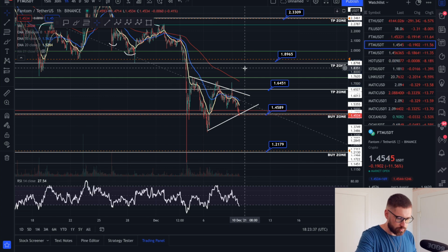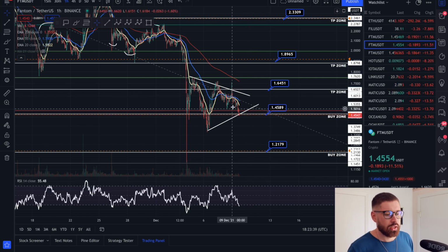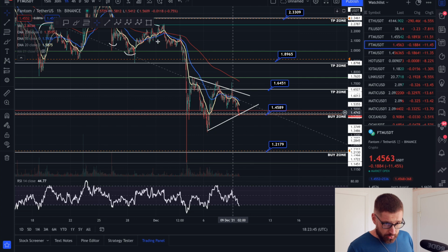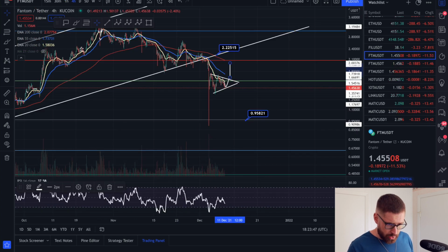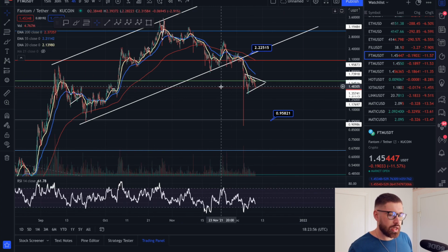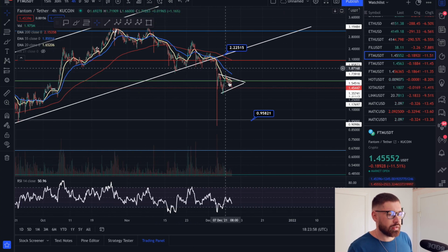Wow. So do keep an eye on that, guys. If you see it start to bounce and break out, you never know. Fantom might go all the way back up to $2 here. And you can see here on the 4 hour time frame, we're currently underneath the 1.272, this green line here. So we want to get back above it, because if we continue to hit as resistance, of course we can roll over. And we have levels of support here.